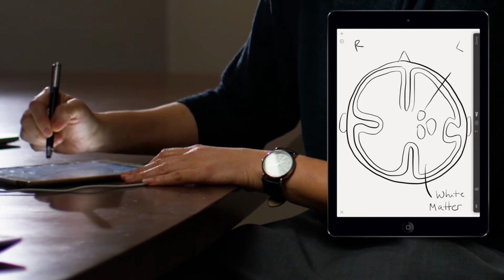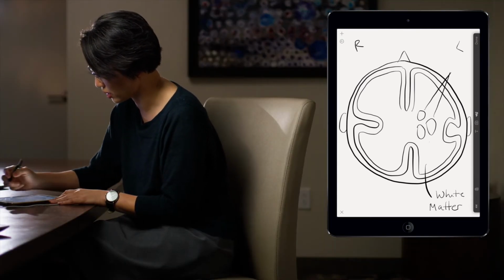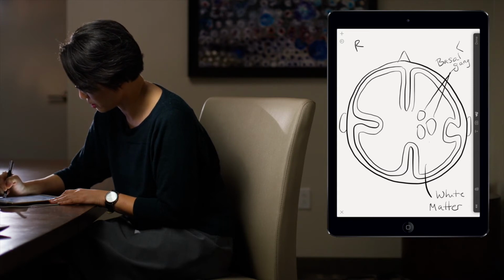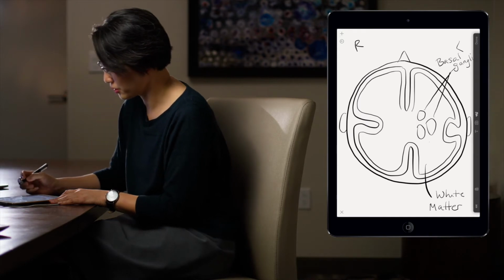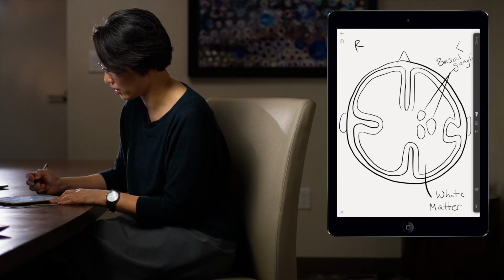Deep in the center of the brain are like little command control centers. So these two structures are what we call the basal ganglia. And this is the control panel for motor function. So this is one of the major control centers in the brain for motor function. And for example, with Parkinson's disease, that involves those clusters of brain cells.